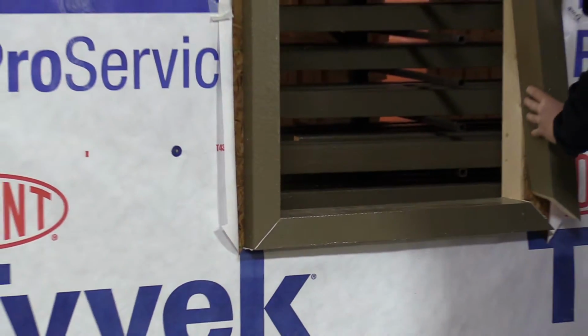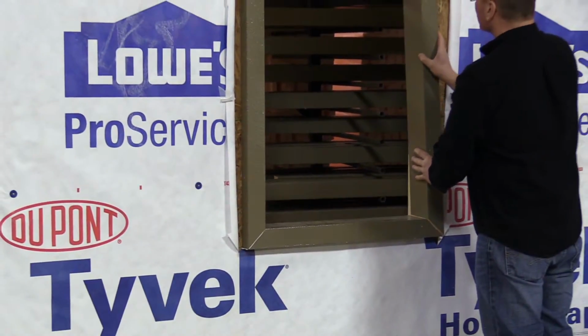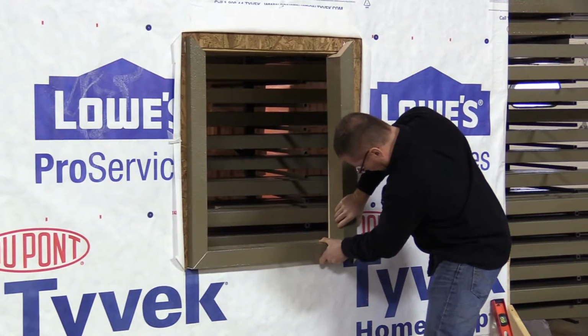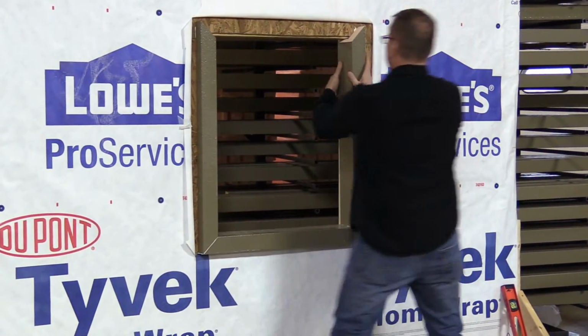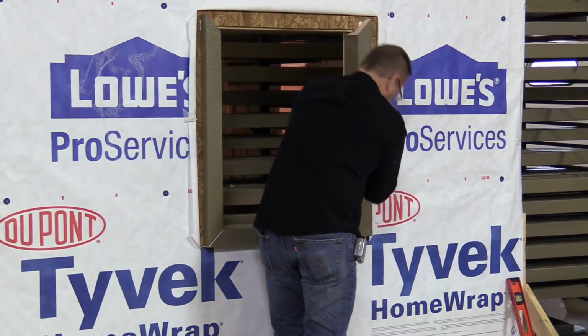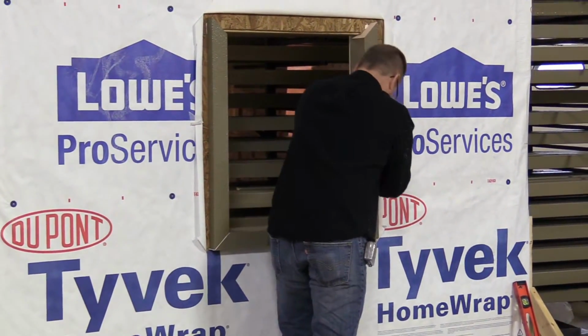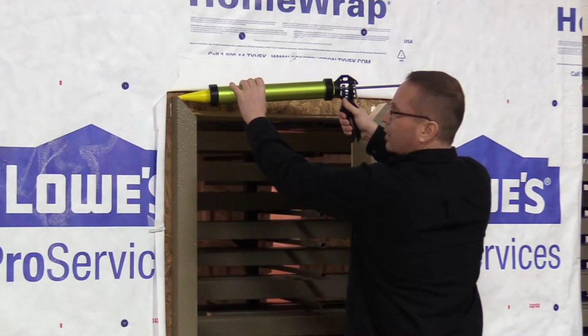We're doing our other jamb next. Make sure your corners are nice and tight. We'll seal your top corners.